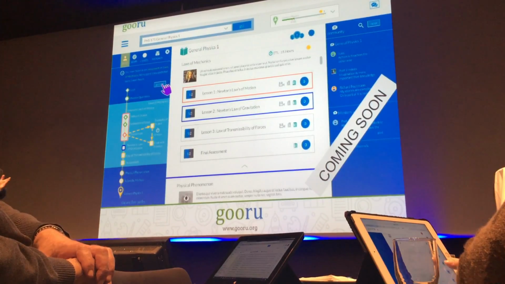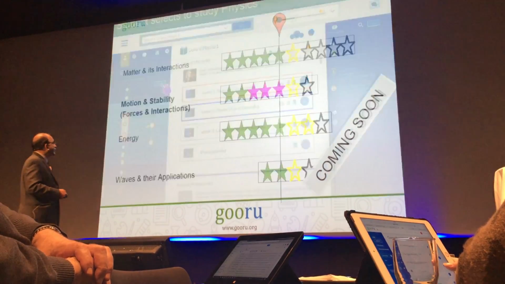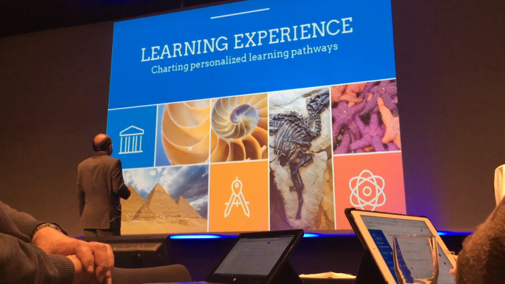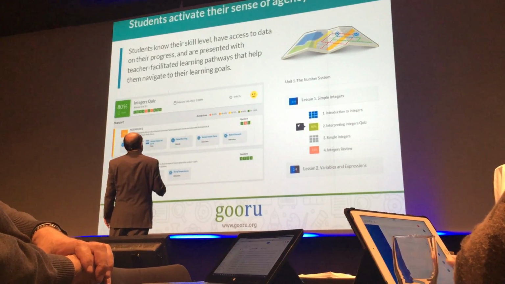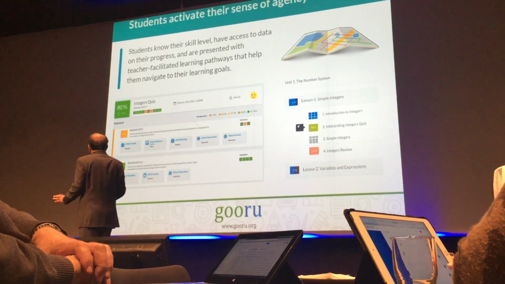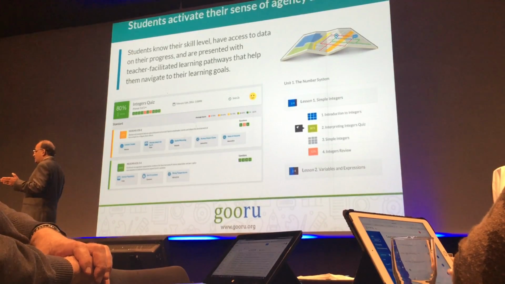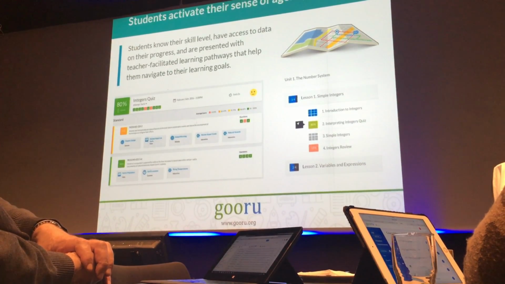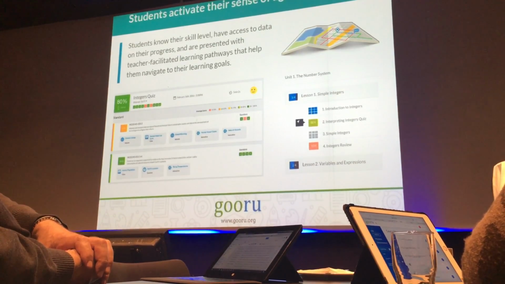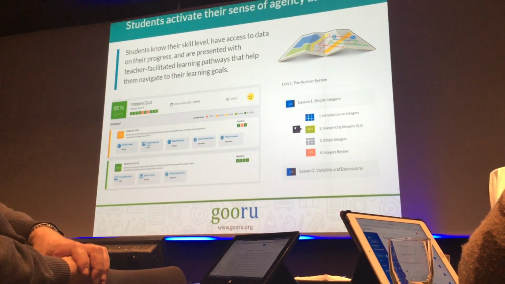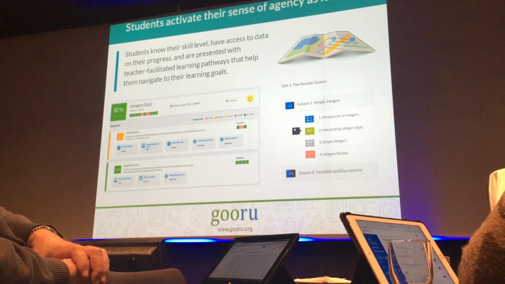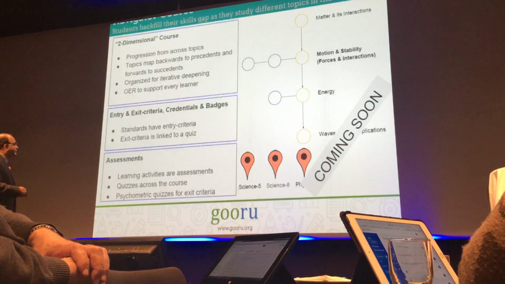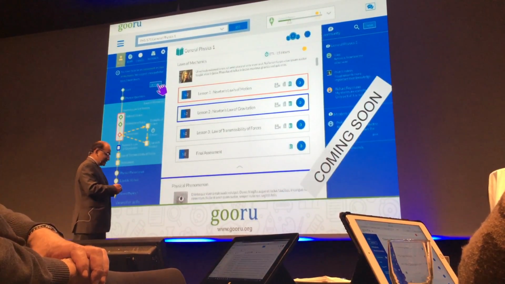This version of the product is available now, as a student learning experience, but we have not implemented a lot of these map features yet. We focused on building the roads and all the tools for the teachers. And now this new version is coming out.